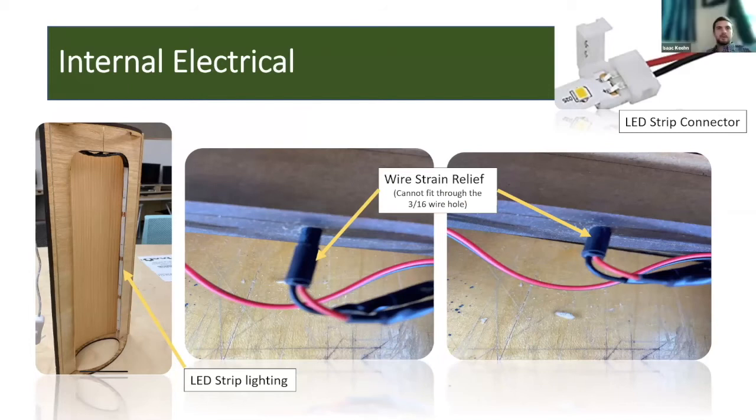So here we are showing the internal electrical portion of our pendant light. This part was very important because the lighting needed to be compact and have the ability to hold the weight of the entire piece since we are hanging it from the ceiling. So we decided to use LED light strips for their powerful light output, their low heat emission, and easy application. A wire strain relief was also used to keep the force of gravity off the electrical wires and maintain the integrity of the wiring unit.